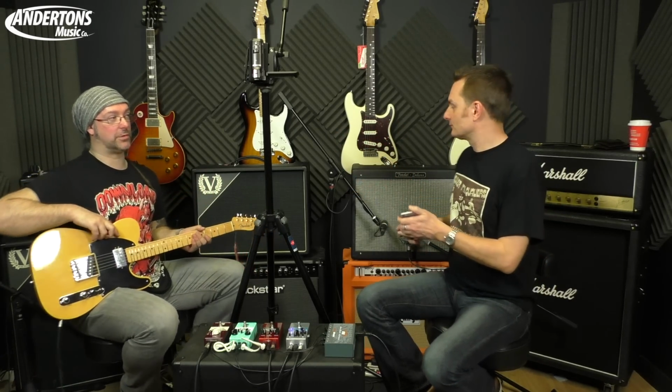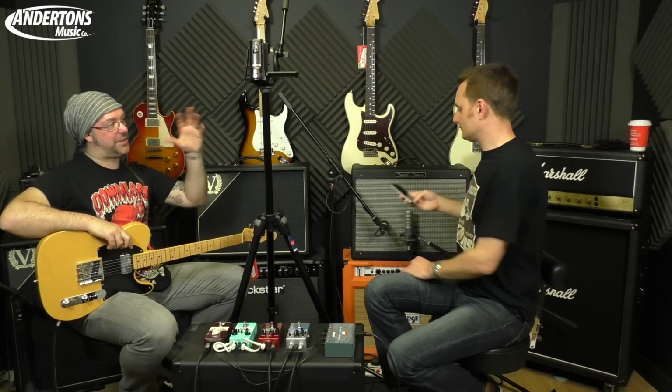Well, that's cool for recording vocals, because you could just record the delay from the vocal. Yeah, maybe. Really interesting stuff. And the other thing that you can put in here is an expression pedal, and that will control the wet levels, in other words, the mix of the delay. So I think that's a really cool feature. Yeah, maybe. And I like the flashing.